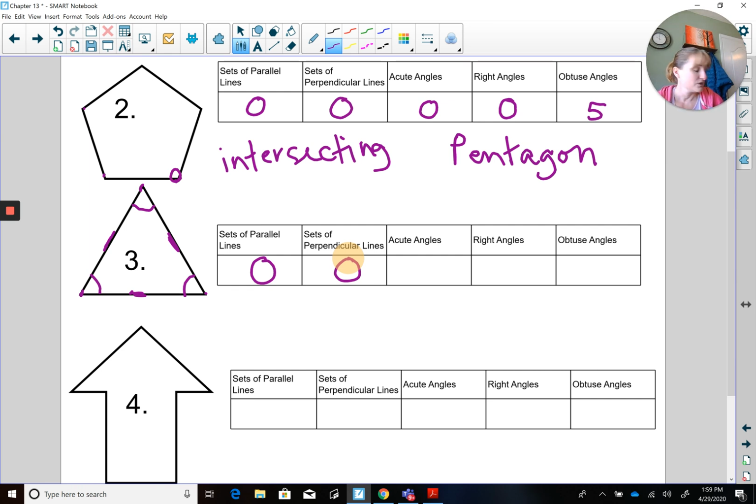Hunter, no. So when we look at this, these are all intersecting lines again. Okay? All right, now, what kind of angles are there? So we know we have 3 angles. We have 3 corners. What kind of angle are those? Well, we said they are not right. Remember when we said if there's no perpendicular lines, there are also no right angles, right? And look, it's true on that one as well.